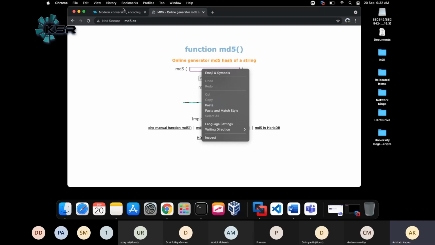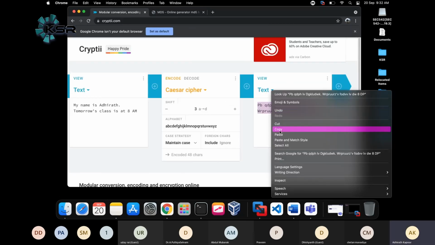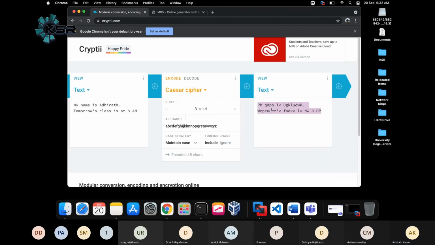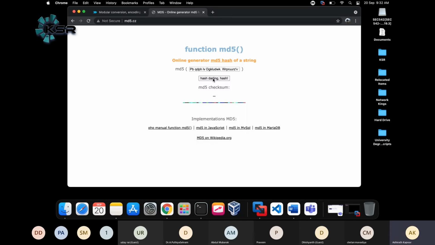I will take this message that I have encrypted, paste it here and hash it. This now creates a hash, a fixed size output.